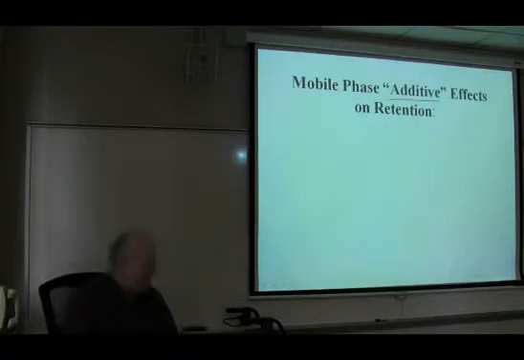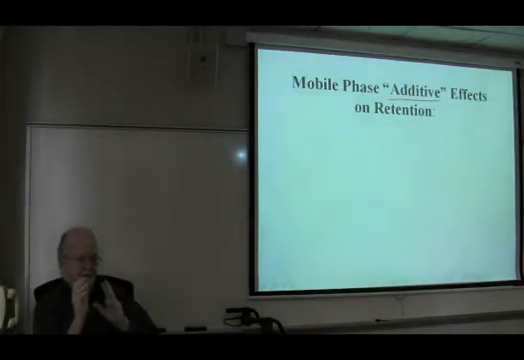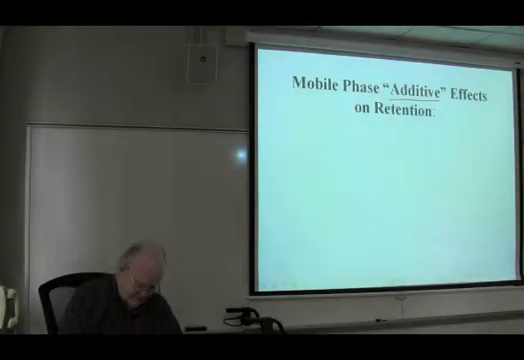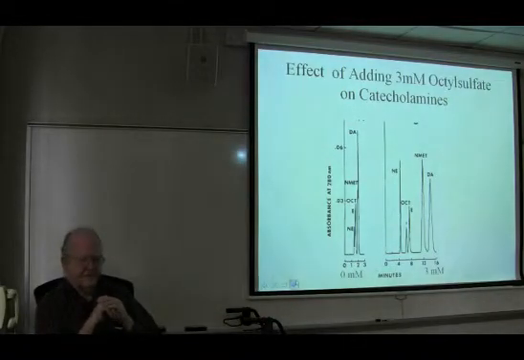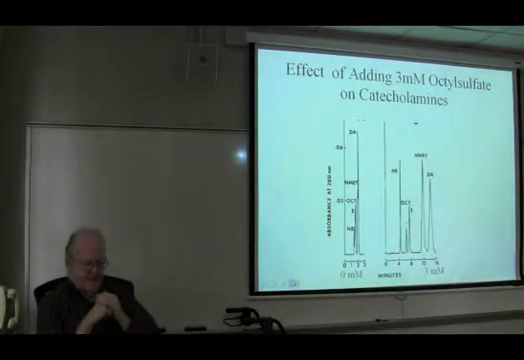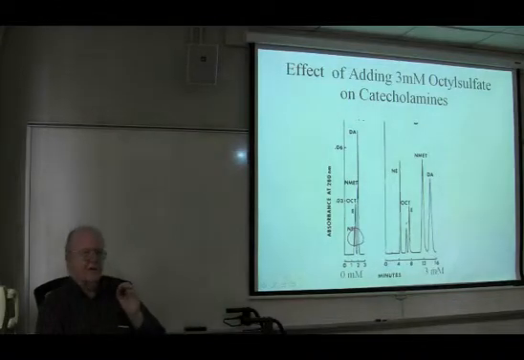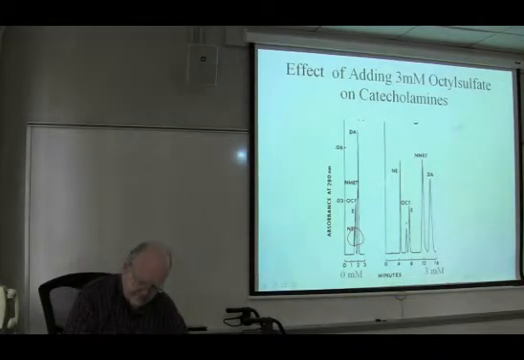Now, what I call additive effects applies to species that we add at low concentration, typically to interact only with some of the molecules in the sample. Here's a nice chromatogram illustrating why we might add an additive. This is the chromatography of a bunch of catecholamine derivatives. Catecholamines are one of the classic neurotransmitter type molecules.